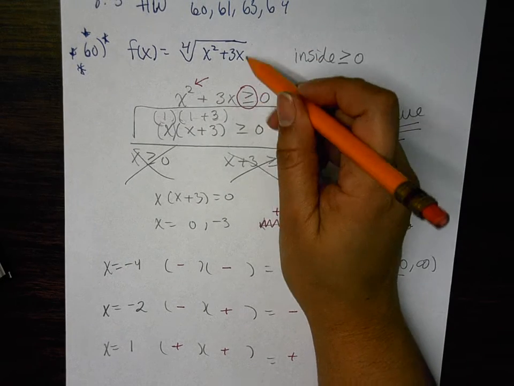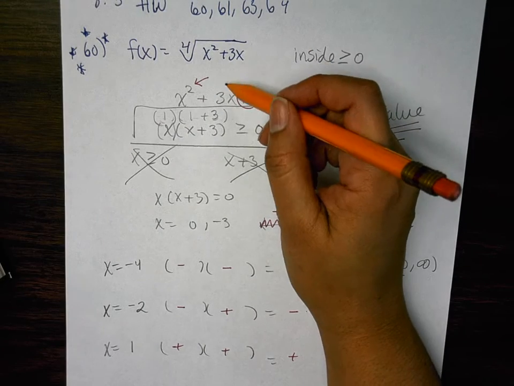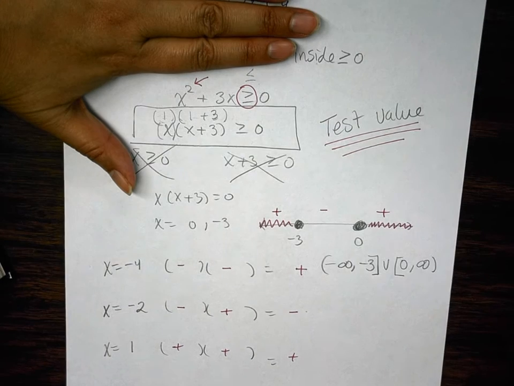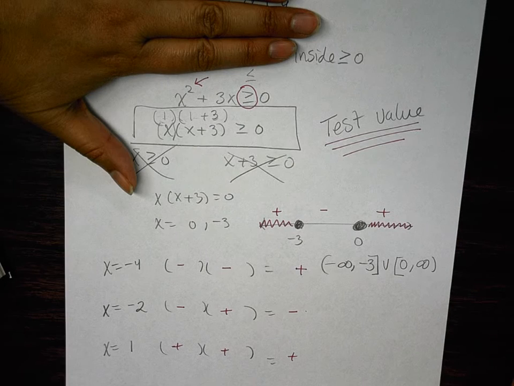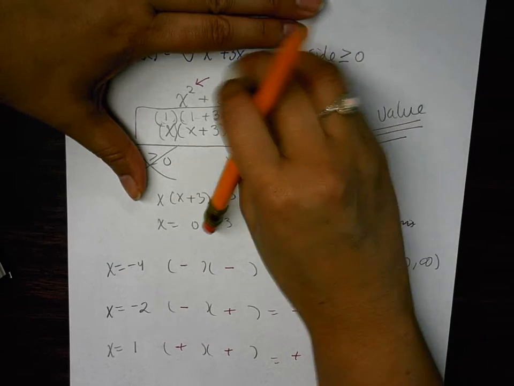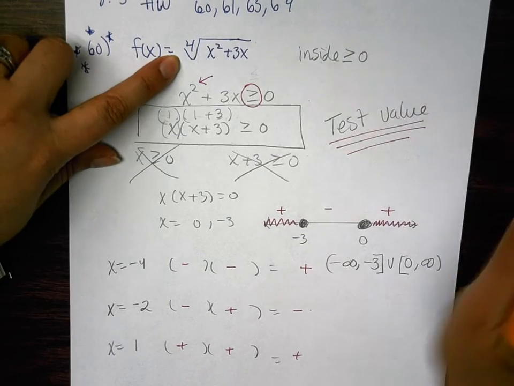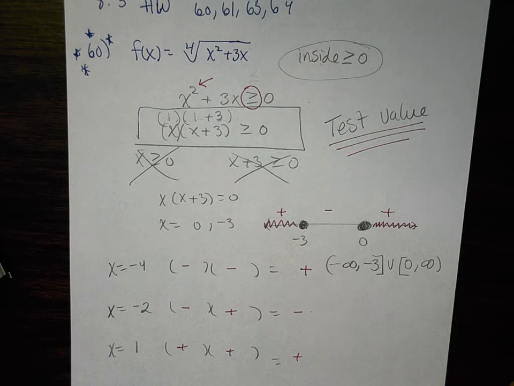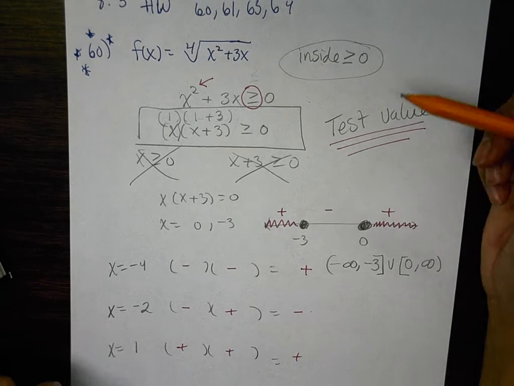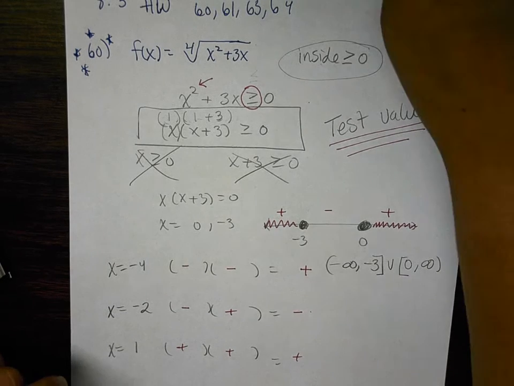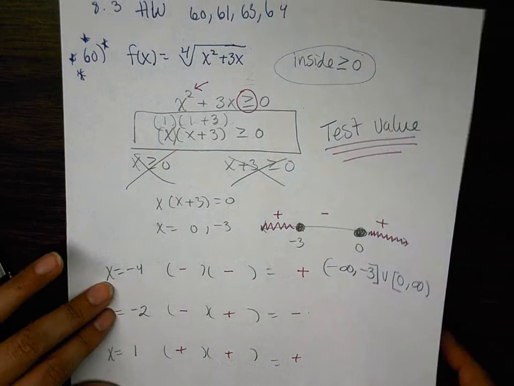If they just gave you this, but they wrote it this way, what would you be shading? The negatives. So it depends on what's there. We had to write it greater than or equal to because we're dealing with a restriction type problem. But if they wrote it for you and it was less than or equal to, you would shade the negatives. Does that make sense? Are we good? Okay. 61.